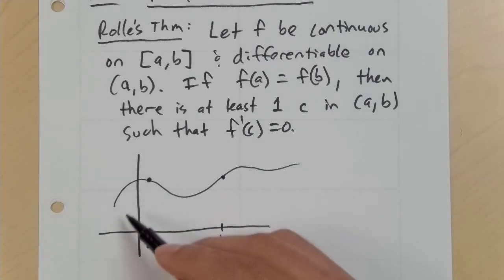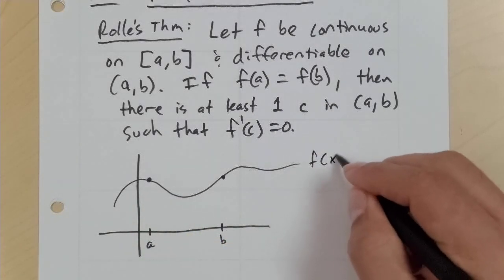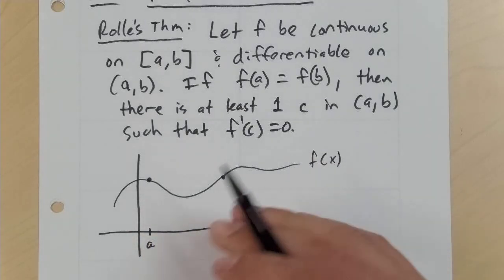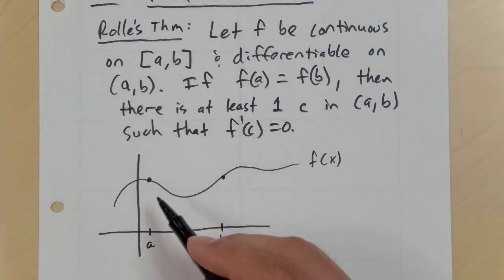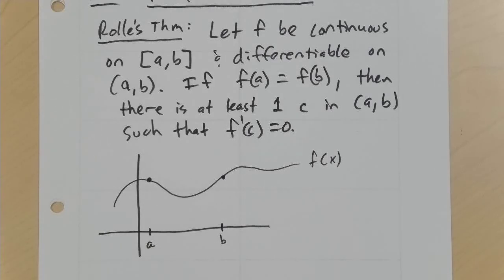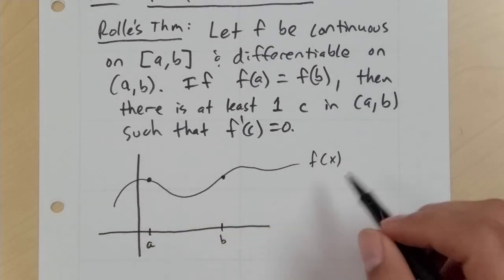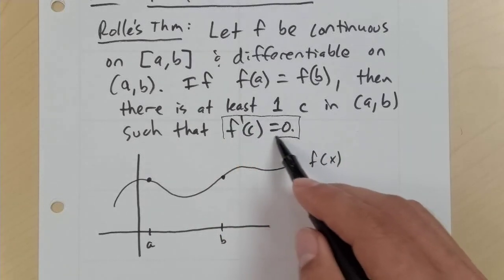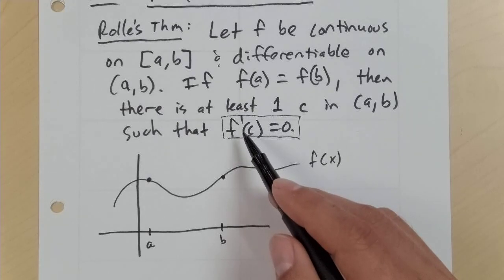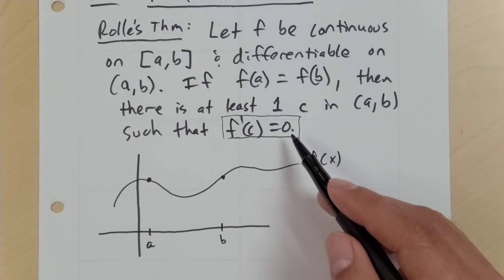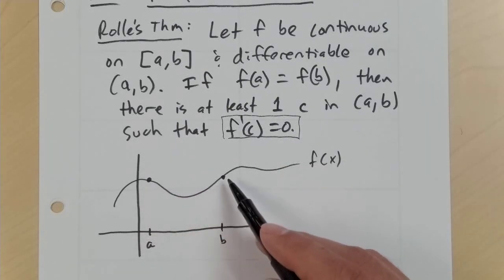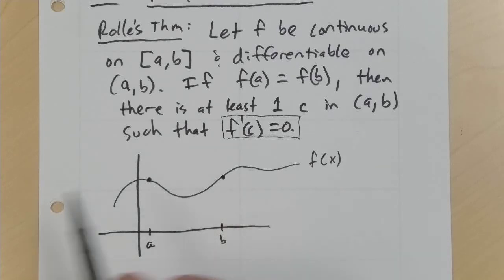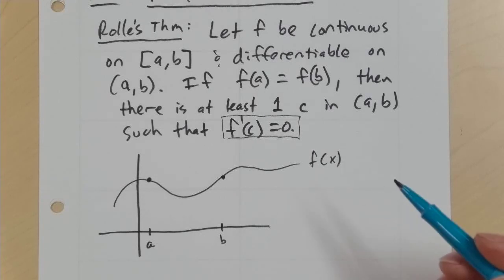So obviously, this is a continuous function. It's differentiable, right? There's no discontinuities or any cusps or corners, anything like that. So this is continuous, this is differentiable. And so now what does this part mean? This means that the slope of the function, the instantaneous rate of change, has to be 0 at least once, somewhere in between these 2 points. In other words, the tangent line of the graph has to be 0. The slope has to be 0, has to be flat.